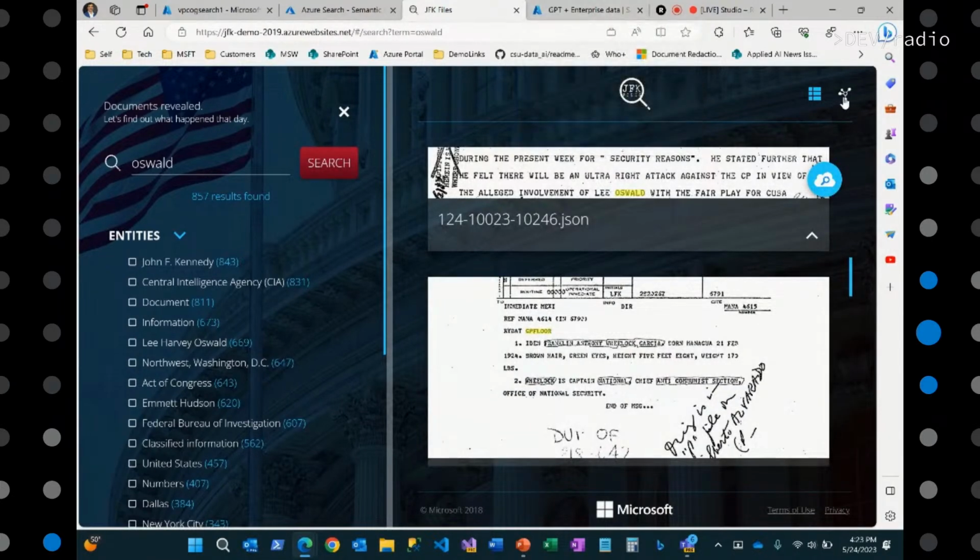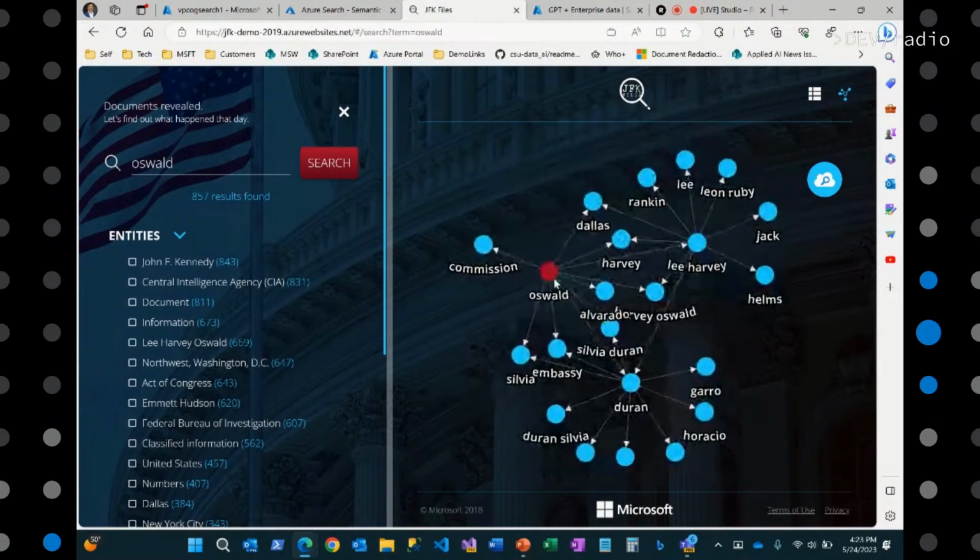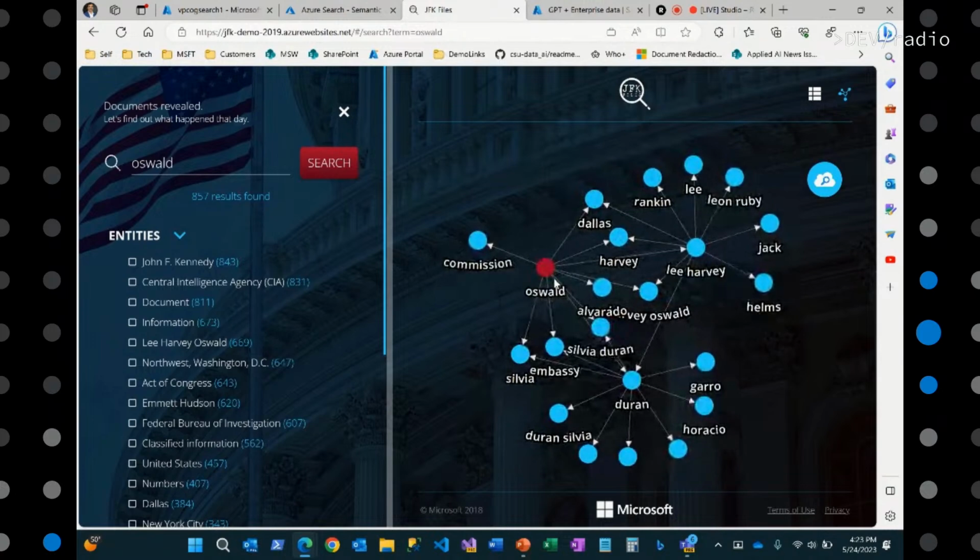You can even see the relationships between the word and how it is correlated to the other words. That's how the semantic search finds the word that you're searching for and understands the relationship between the keywords. And based on this, it knows exactly which documents it has to pull from.